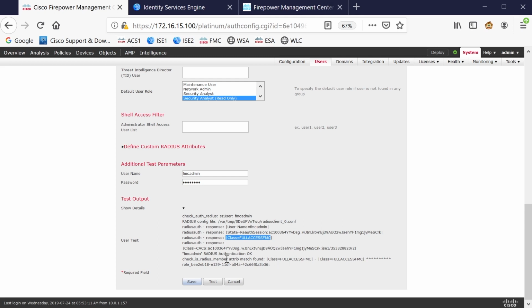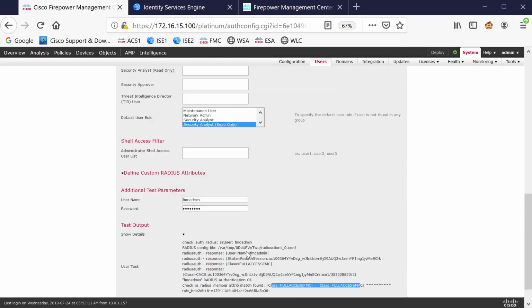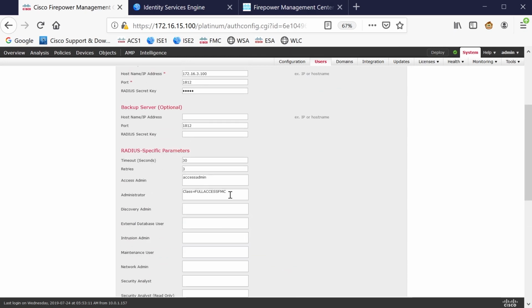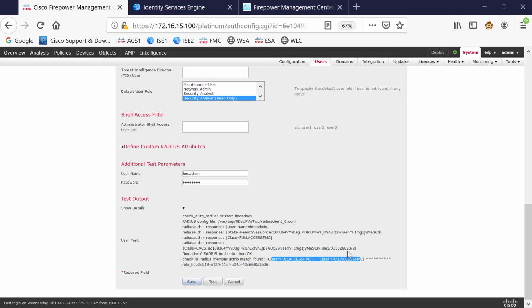Again, we have a match with one of the permissions. It says this, but it doesn't tell you which user role is a match. Now we can figure that out just looking at those values. We know that class full access is for admin versus access admin user is access admin. So we can use this method. But in my opinion, it would be really nice if it told you what role you match.